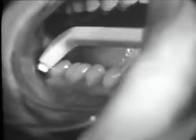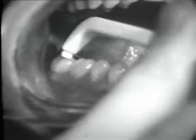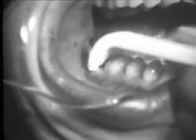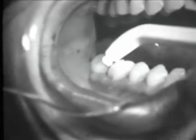Tight interproximal contacts require careful positioning of the floss. When the tooth contacts are tight, it is important to place and remove the floss close to one of the arms of the floss aid. The floss may unravel and become flat and thin, which allows it to more easily pass through the contact points.